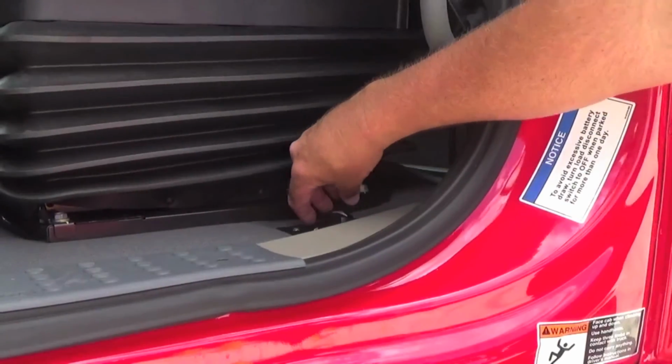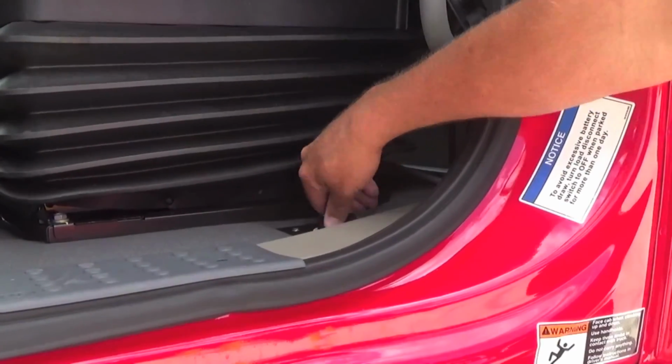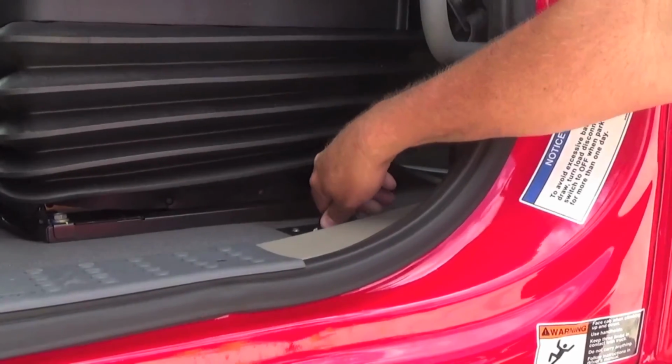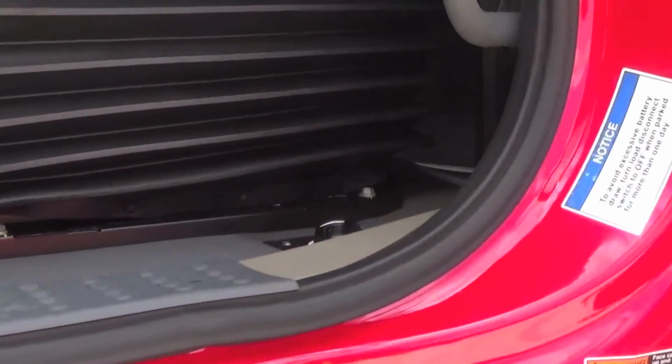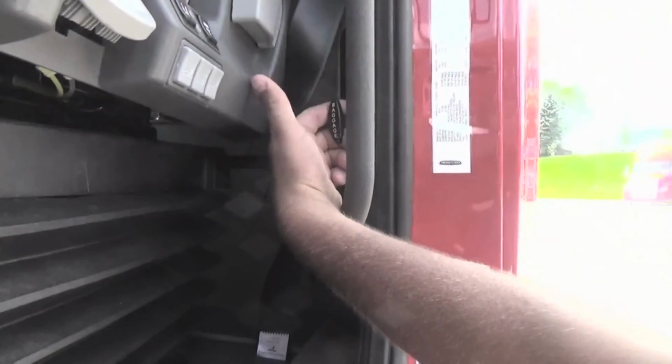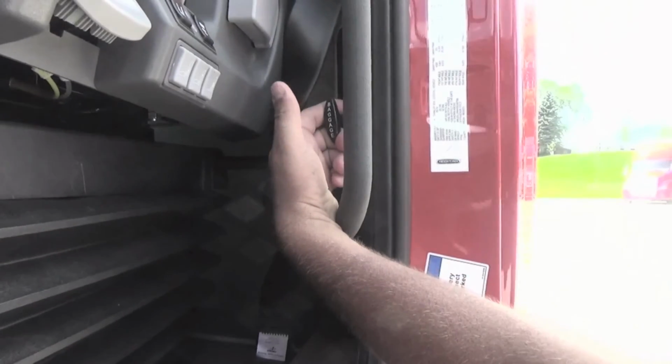There's the power shutoff switch here next to the driver's seat. Turn it into the on position if you've been away from your truck for a long period of time. Turn it back on, it puts the power back to your tractor. Right next to the driver's seat is the door to open your outside storage compartment.